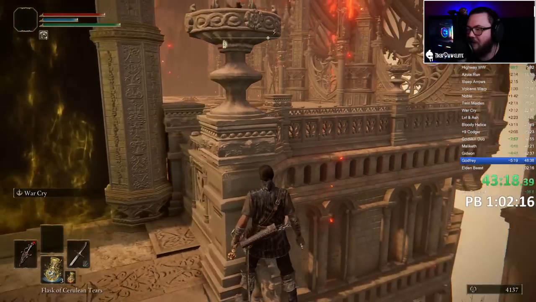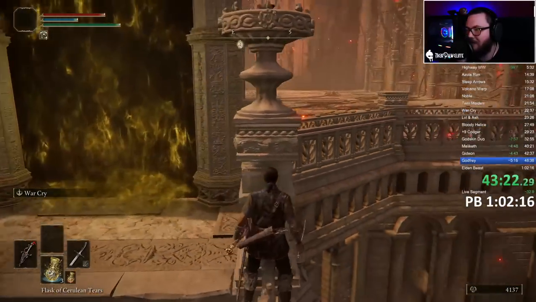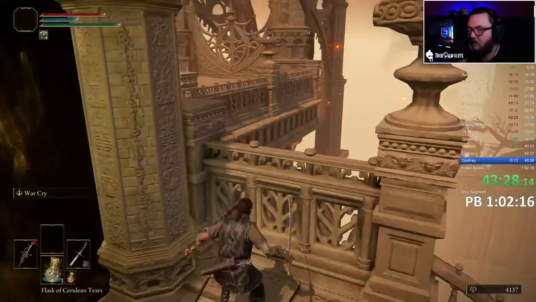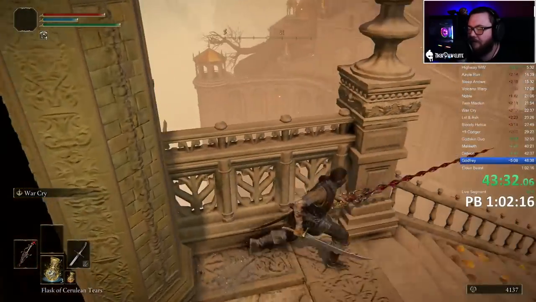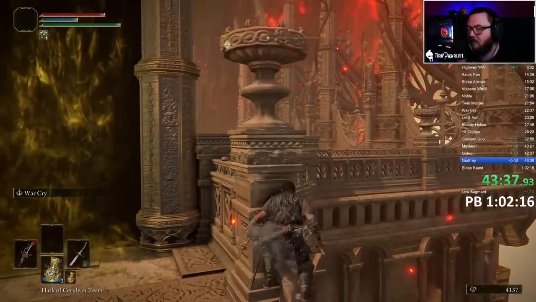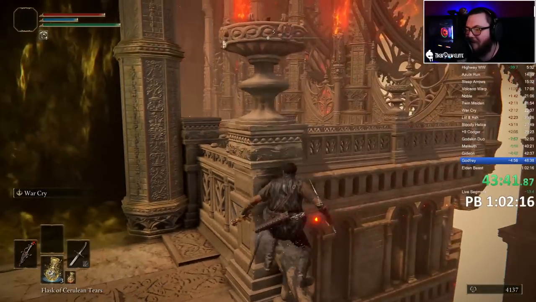For this, we jump on this spot and we're trying to jump around this pillar onto this ledge. It's not easy to do. Oh, that was almost it. I'm actually quite good at this now, but I'm a bit rusty.